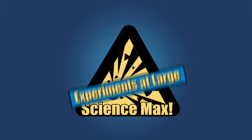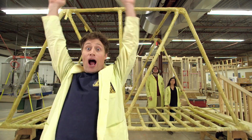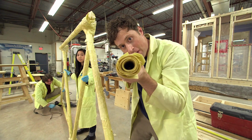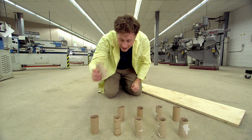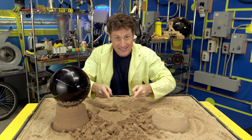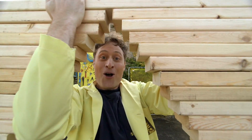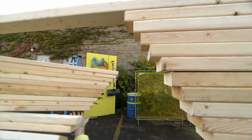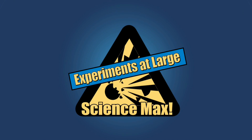Science Max! Taking something flimsy and making something strong. Whoa, pasta bridge! We build things out of pasta, sand, and paper to show how you can use science to make something strong out of something weak. Dry sand, wet sand, science sand. It's all how you build it. Today on Science Max, Experiments at Large.